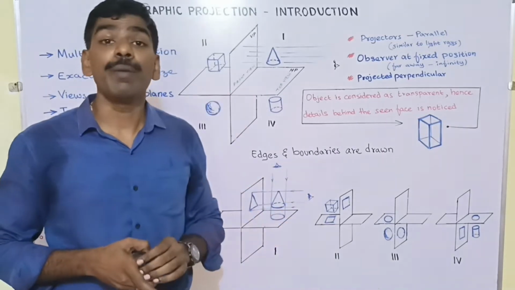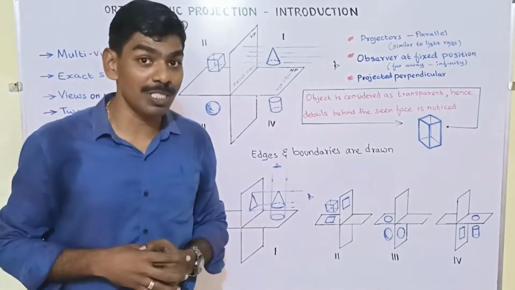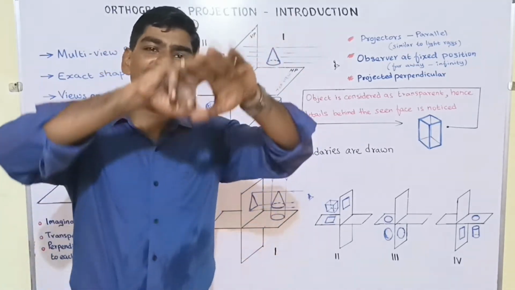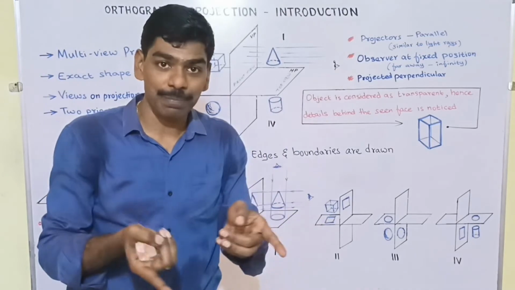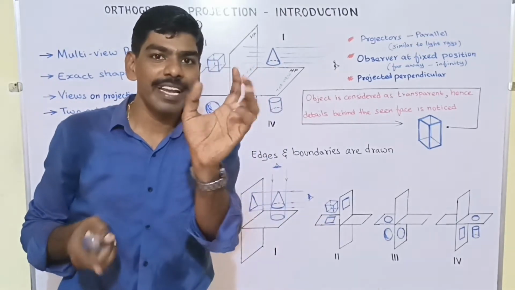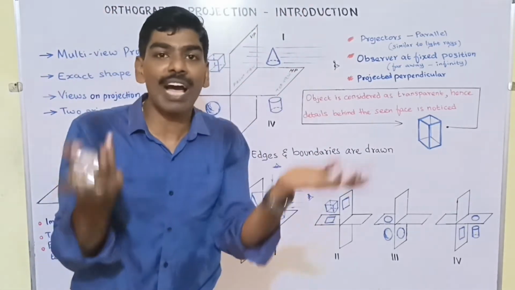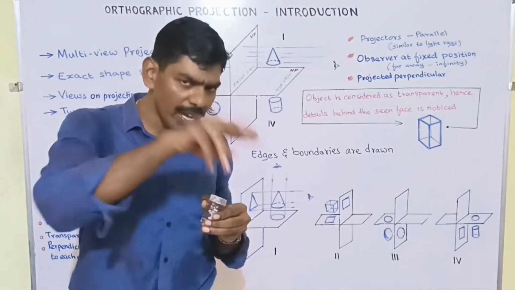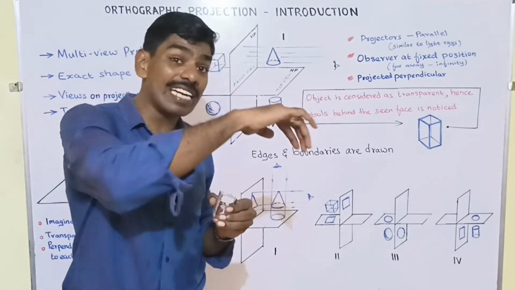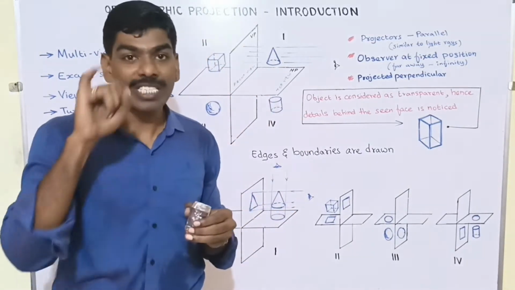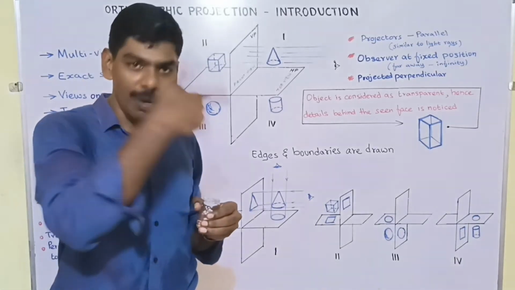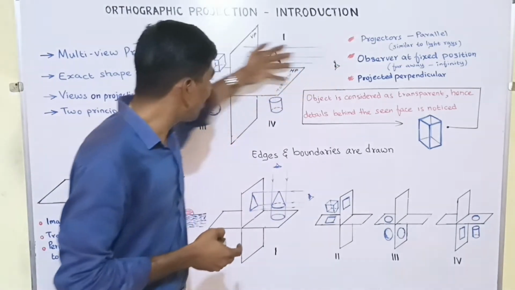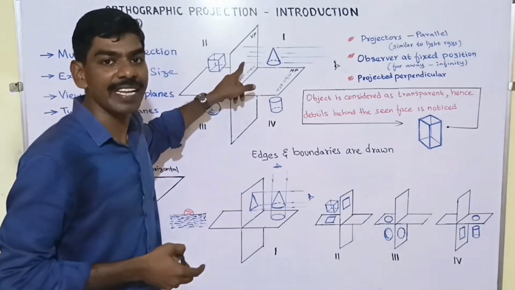In projection, we mark the visible edges and of course the boundaries as well. Sometimes a component may have a surface which creates a boundary. For example, a sphere. It creates a boundary, right? It doesn't have any edge. So the boundaries and also visible edges. In addition, we mark the hidden things and other details. So visible edges, hidden edges are marked, boundaries and visible edges are marked. So the observer looks at and the projection is made here.